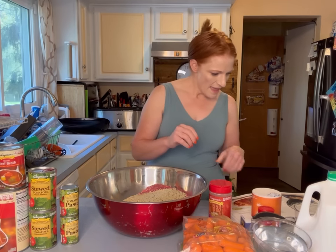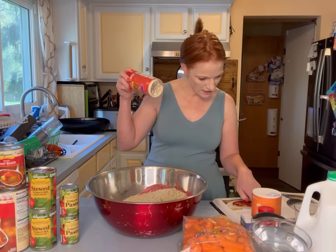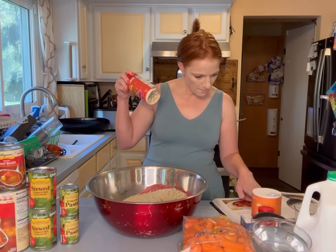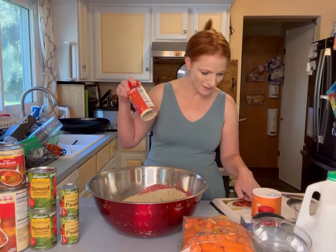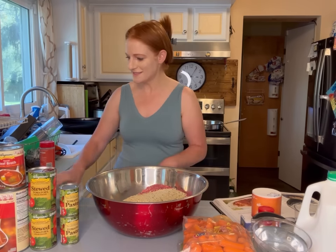Awesome. And Romano cheese. Is that going in now? Beef, breadcrumbs, that's not going in now. Forget I said that, that did not just happen. We are doing 8 eggs.